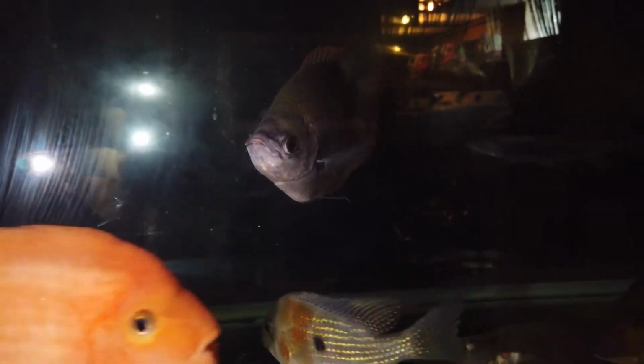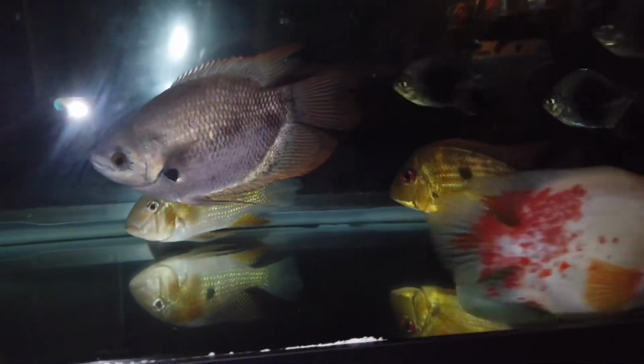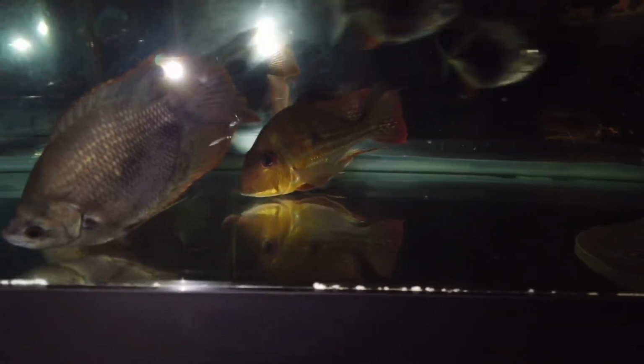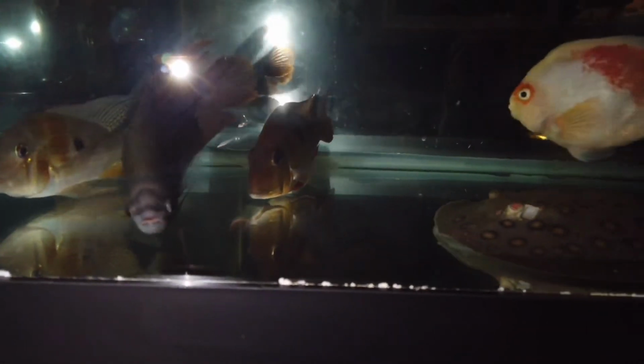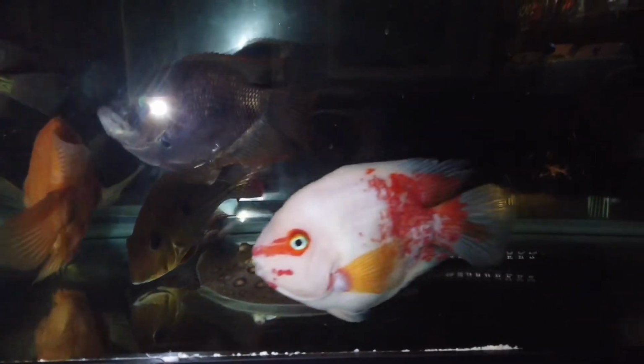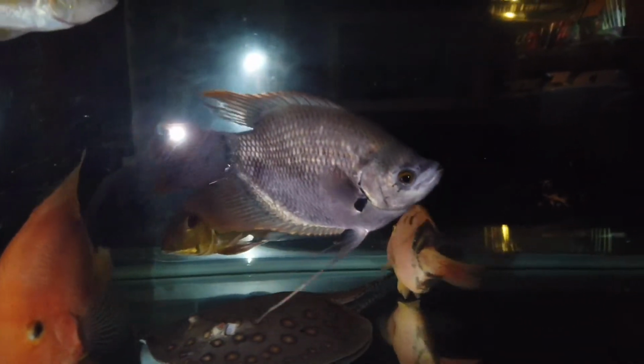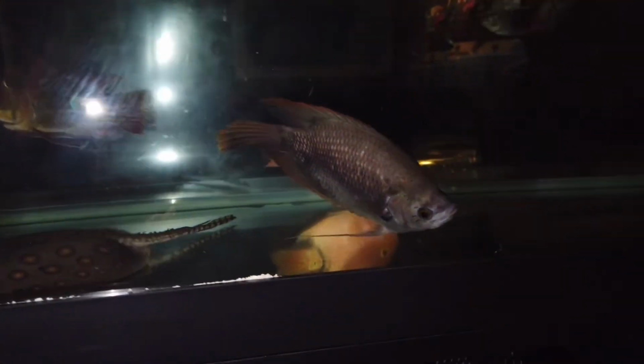Yeah, I love this giant Gourami. He's ugly as hell. Someone bit his, I think it was one of those short body geos, bit his, he had really long streamers. Everyone's, hell yeah. But it's growing back.